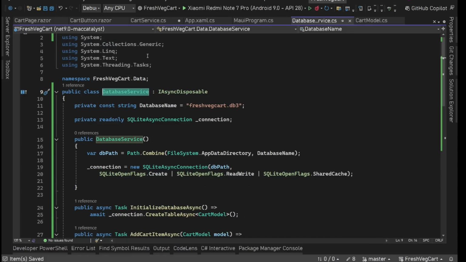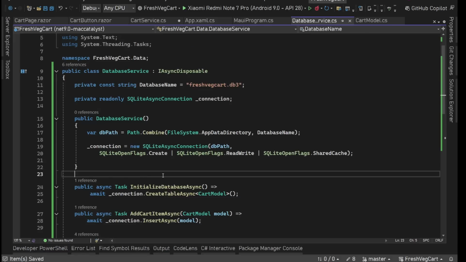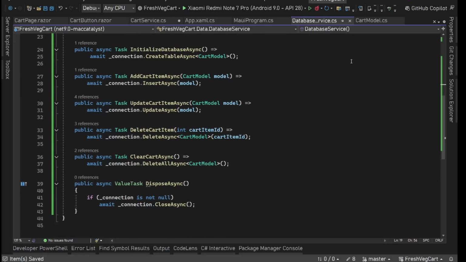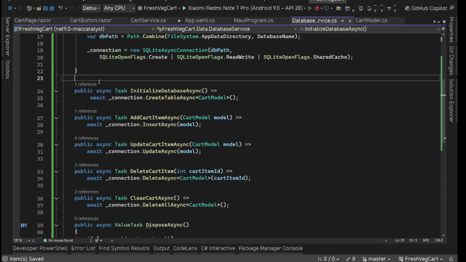We should have some method to get all the cart items. Initialize, add cart, update, delete, clear, dispose. Let's create one method here.